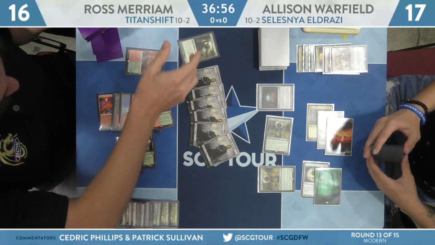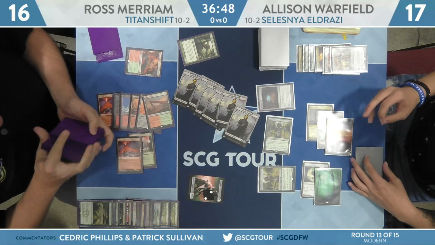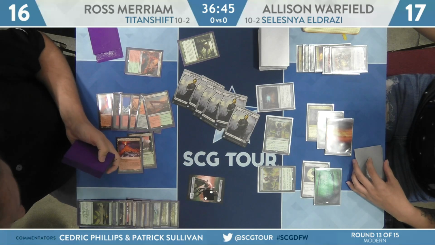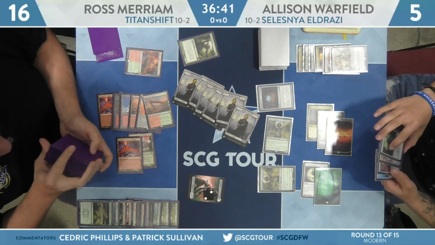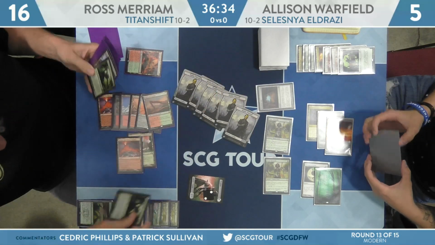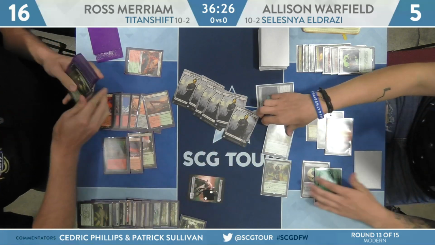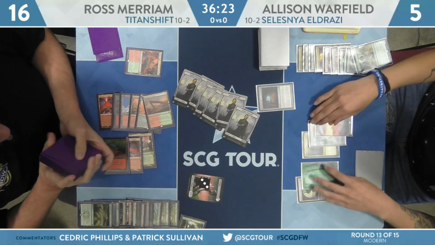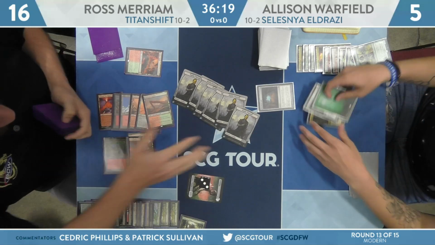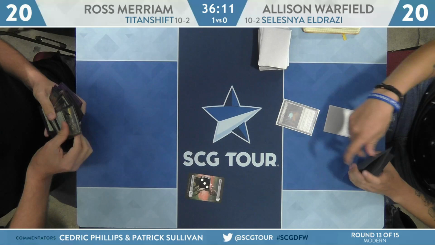Here come the zombies here from Ross. He does get zombies because of the lands in the battlefield, and he says, I'm going to attack here from 1, 2, 3, 4, 5, 6 times 2 is 12. And Allie Warfield is protected against Scapeshift and Valakut triggers, but these zombies look like they might be getting the job done here. And now the mountain comes in from the path, and that is going to do it. Ross Merriam's going to win game number 1 here over Allie Warfield.